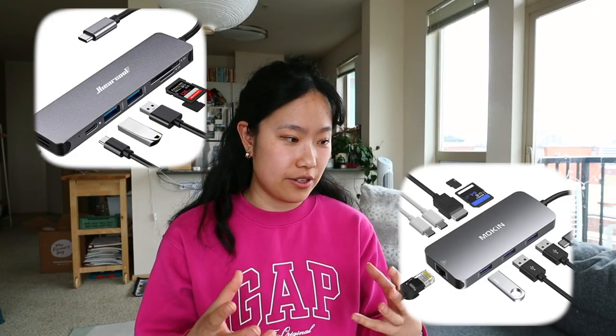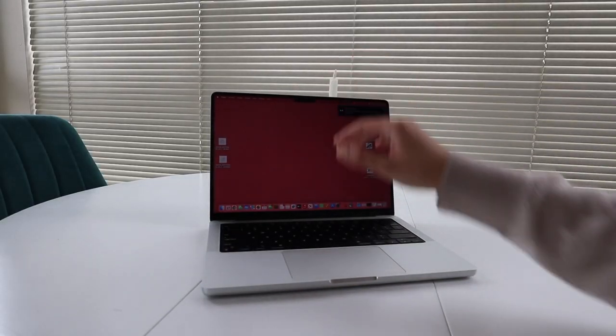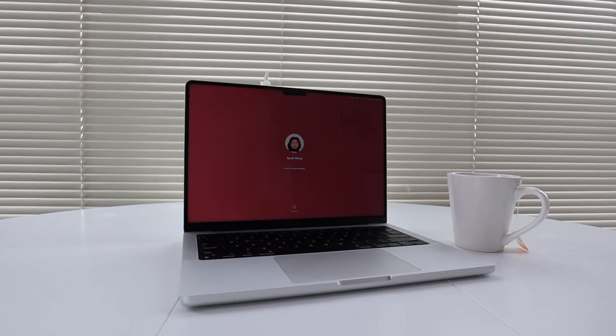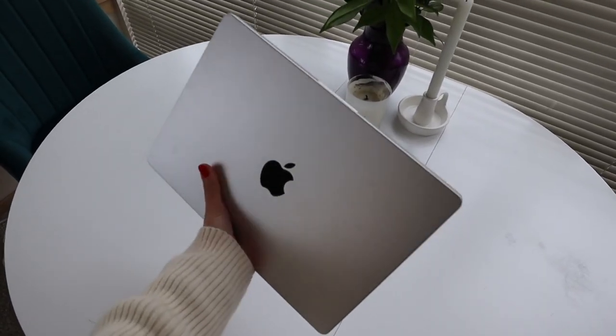With a MacBook Air you can get converters and extenders, but with the price I'm paying, I like having as many ports as possible because it's just more convenient and less of a hassle to plug things directly in without a million converters dangling off the side. Overall, my initial impressions were very positive — it's a beautiful laptop, great speakers, great ports, love the screen size. It is a little heavy and there are some minor details I'd change, like the keyboard background, but overall, very satisfied.